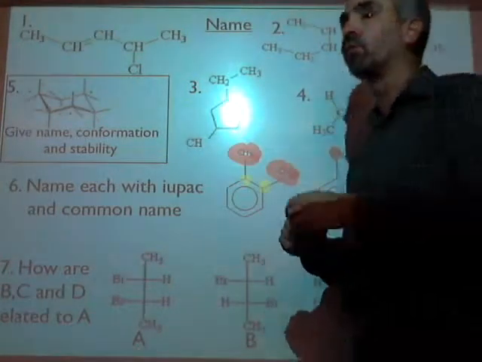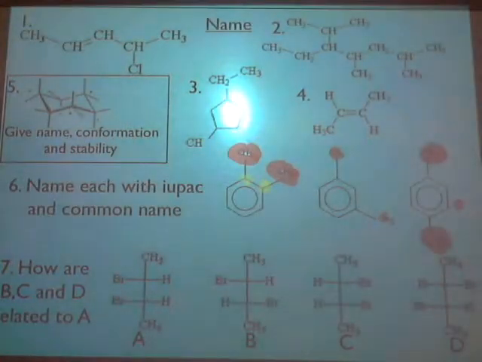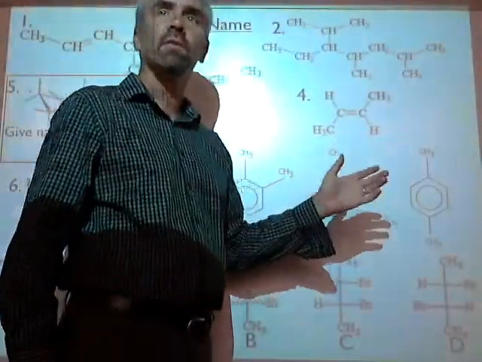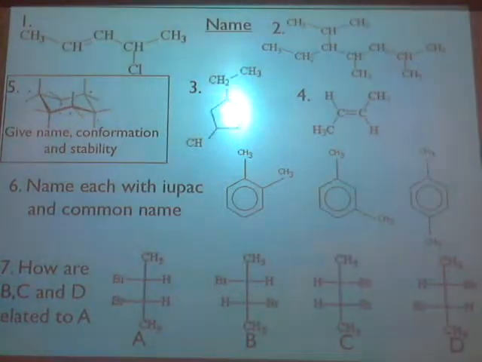What's the common name for just a methylbenzene? These are the common names I've given you. Now, you don't realize this because they're not common to you, but they're common to any organic chemistry teacher or any organic chemistry student. You're going to use these compounds. Toluene is another one. Toluene would just be methylbenzene, and that's the other common name you have to know for these guys. All right, let's take a look at this guy here.